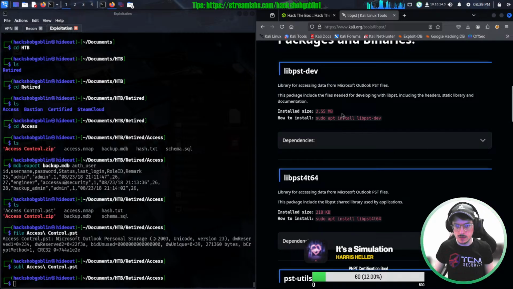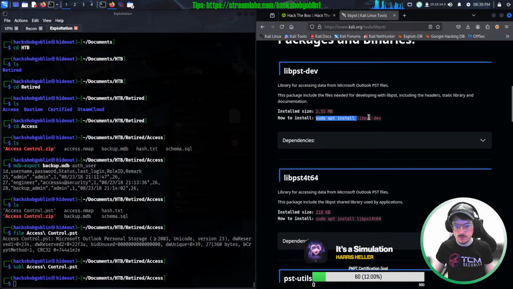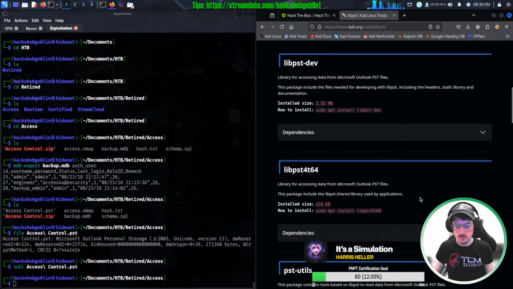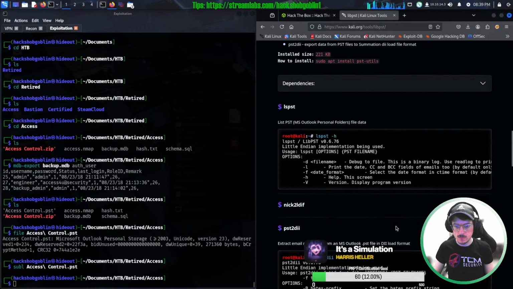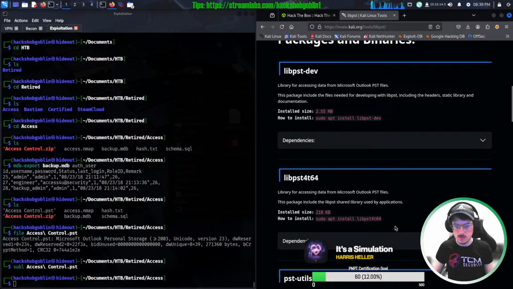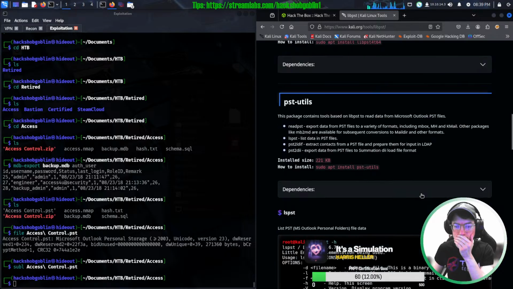Yeah, this is what I want right here. Or this. The package includes the files needed for developing with libpst, including the header, static library, and documentation. I don't really need that.